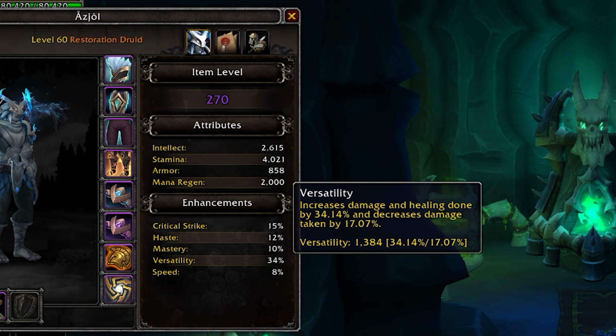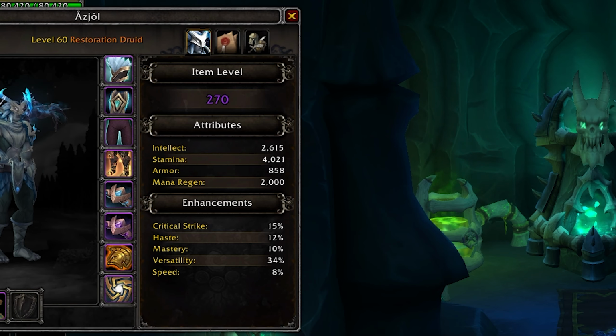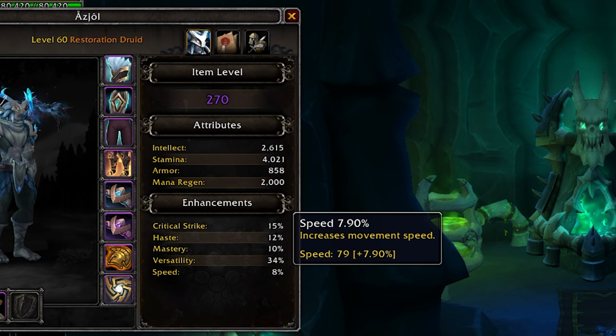For stat priority, get as much versatility as possible, including gems and enchants, then get 21% haste for 1.2 second global cooldown and extra ticks for your heal over time effects. Everything else should go into mastery.